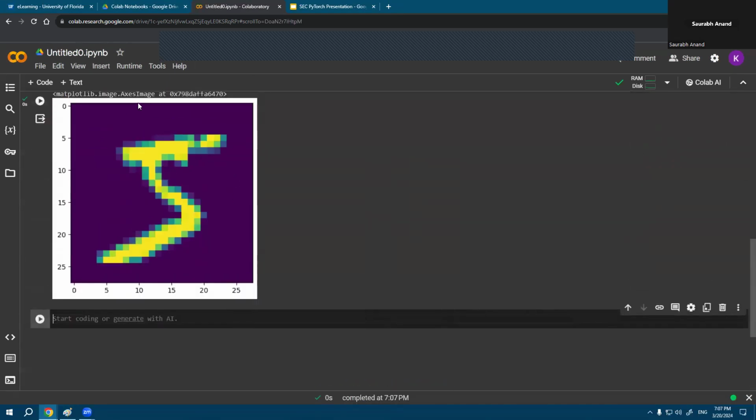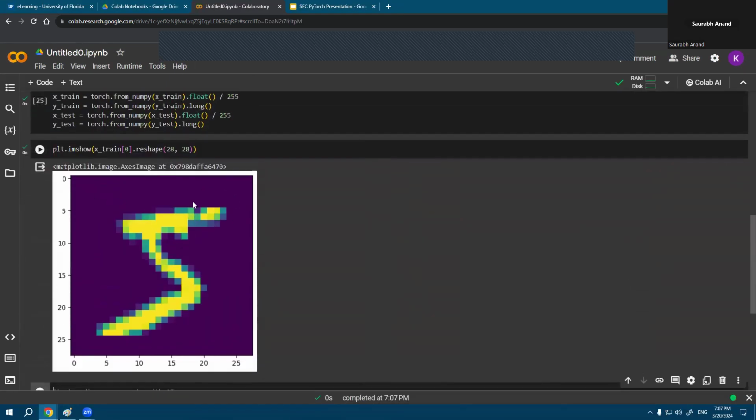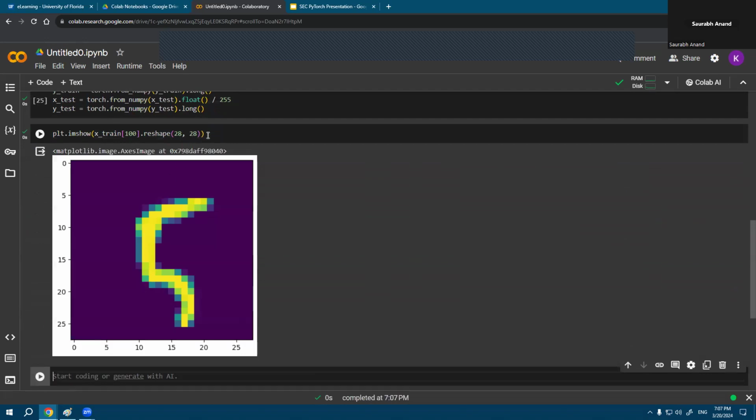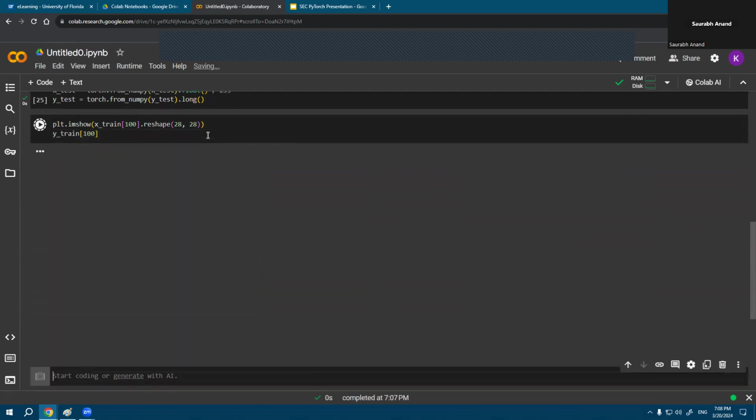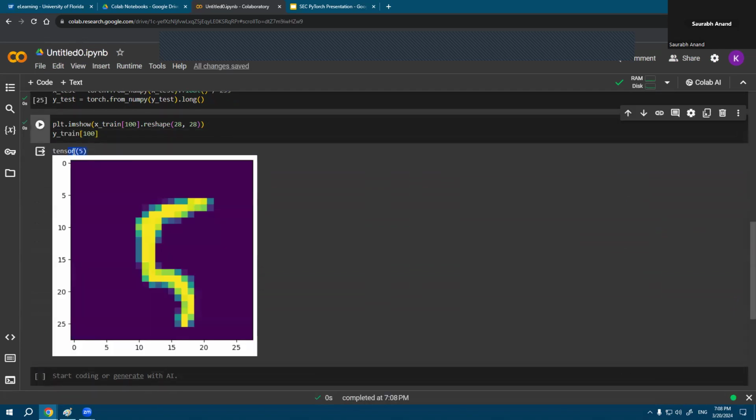And that'll show us in this weird color scheme, like what you use by default. But this is a 5, and it's kind of a weird 5. Some of these images are pretty weird, and it's actually kind of a hard task. That's a pretty bad 5. So it's not surprising that a network like a computer would have a hard time reading, because that's a 5 right there.